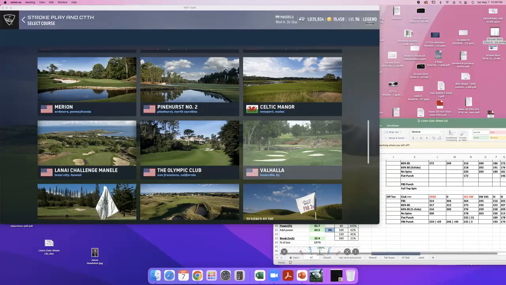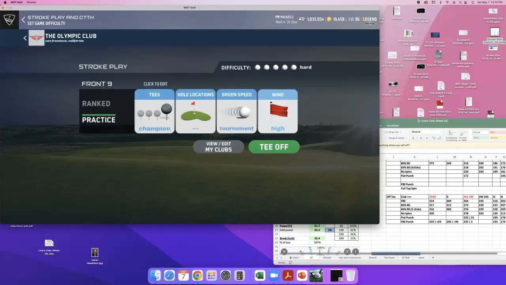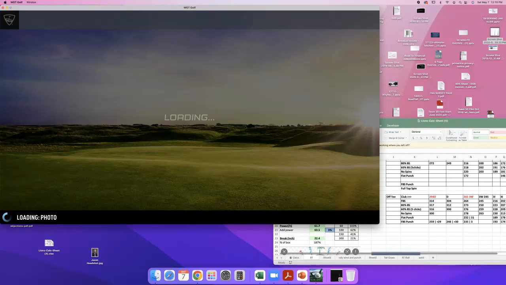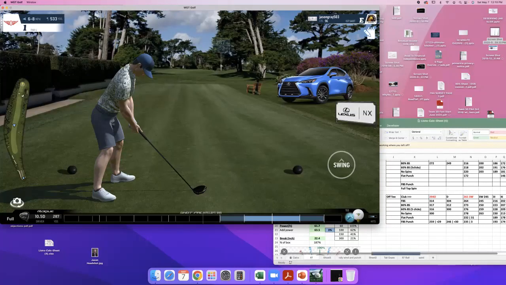Today, we're going to be walking through the front nine of the Olympic Club, which is located in San Francisco, California. We're going to practice mode with low winds so we can see what's going on. There's only one set of pin locations, which is nice, easier for note taking. I guess we'll use a pass. Got a bunch saved up.